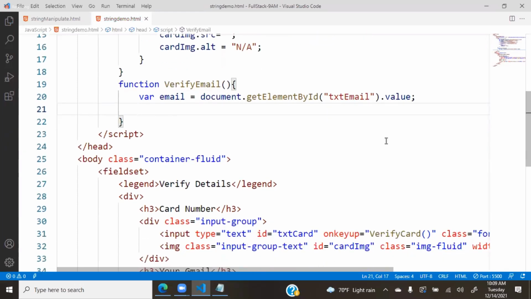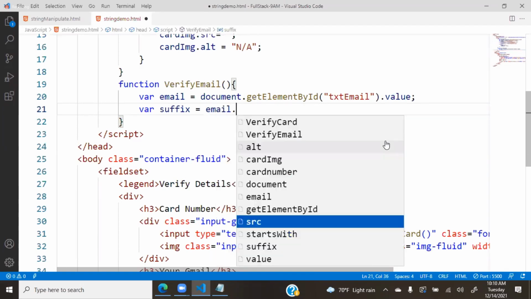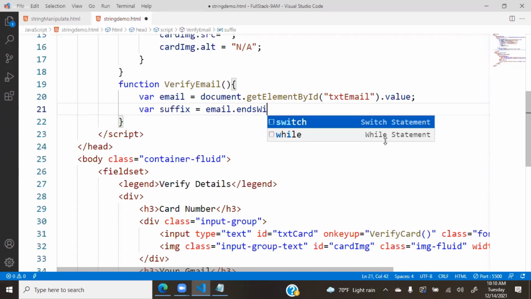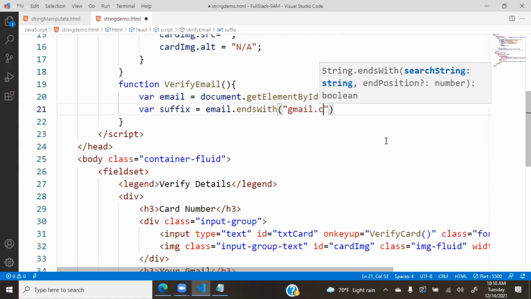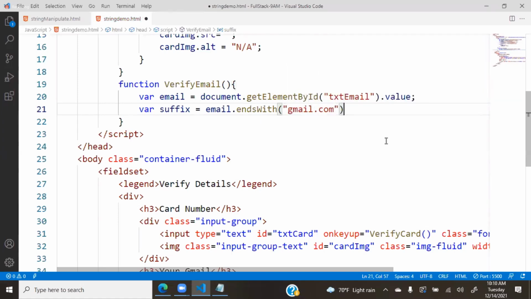That means we will use suffix. Okay, and how do we get the suffix of that particular string? Then simply you can define email dot ends with gmail.com, which string it should end with.